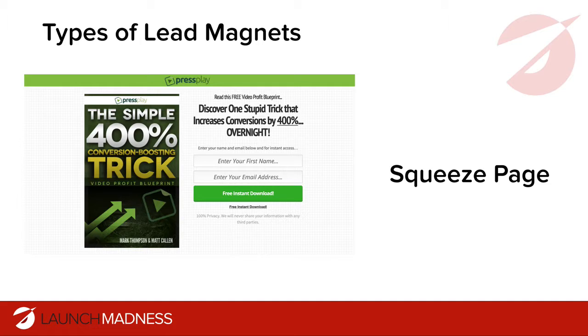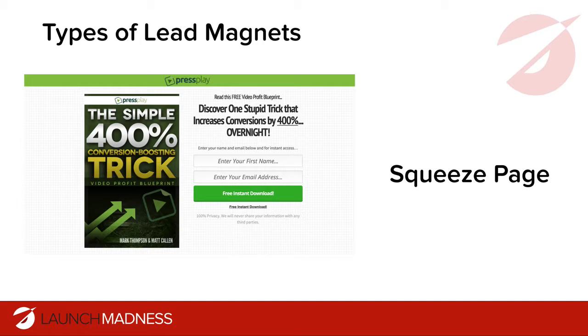Nevertheless, if you're not going to do a formal pre-launch, at least set up a squeeze page so that when people do come to the page, even if it's just to say, hey, put in your name and email address and we'll notify you as soon as this product is live. Okay, start to build that list of people who are interested in your products. If you don't have it, people are just going to come to the page and see, oh, okay, well, it's not launching for another week or two, and then they'll forget about it. Okay, so start capturing those emails.